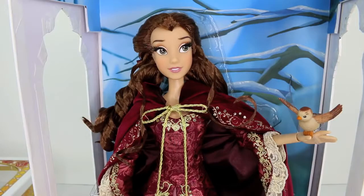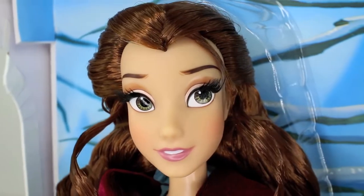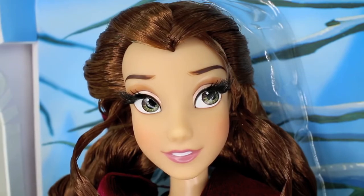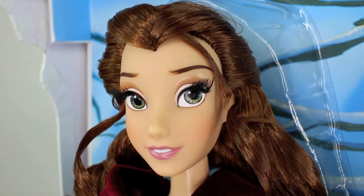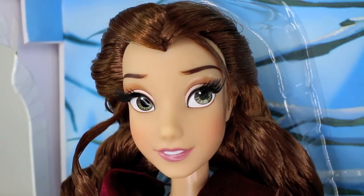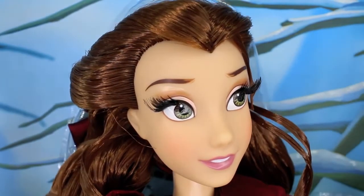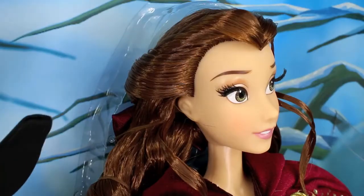I'm going to go ahead and switch to my macro lens. We're going to look at all that face detail — the makeup, the hair color, and everything. This is my favorite part of my reviews. Belle has these beautiful green eyes and her eyelashes are rooted, which is one of my favorite parts of all limited edition dolls. You can actually see that one strand of hair that's down — I kind of like it, it's a little bit of freestyle hair. She has a really pretty pink lip and I love how they show the teeth, those white teeth of Belle. She has beautiful dark brown eyebrows, looks very innocent — very dainty, very feminine. Look at that widow's peak. This dark brown, almost chestnut-colored hair is beautiful.